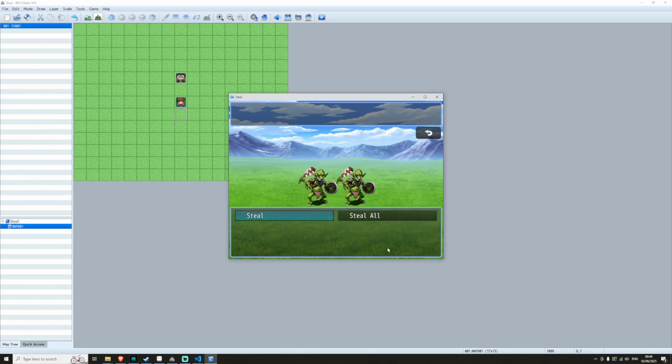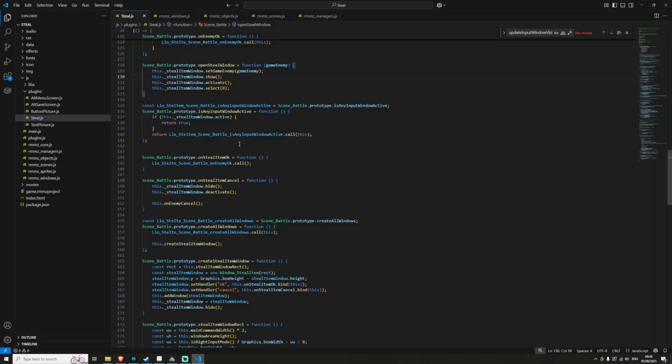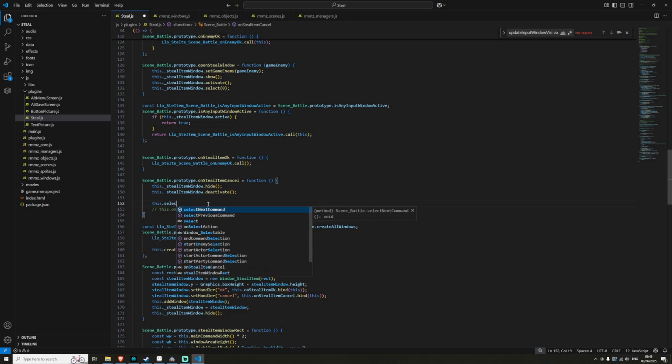And then if I cancel, it takes us back here. Let's see if we can just cancel straight back to the selection like I wanted to do originally. So instead of an enemy cancel, let's say this select on select action.